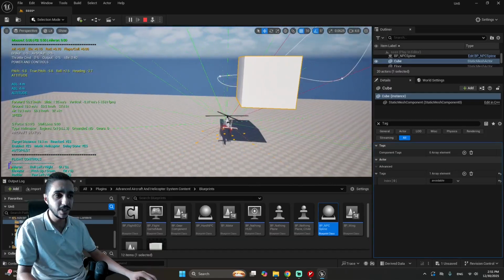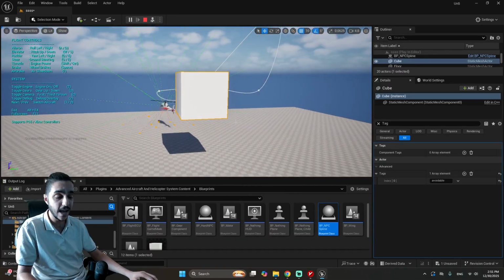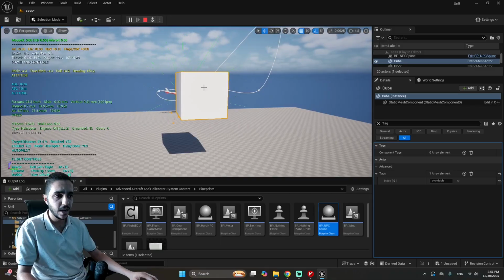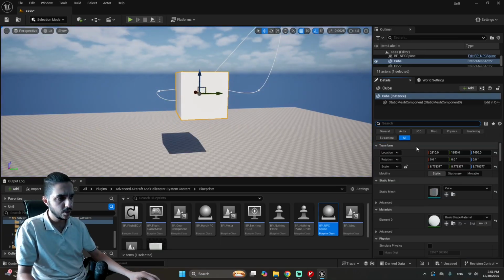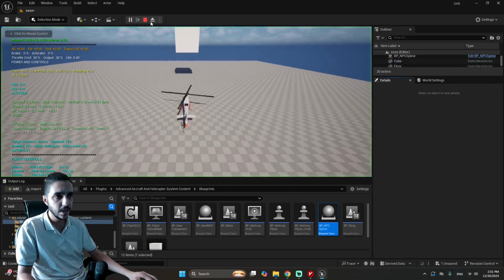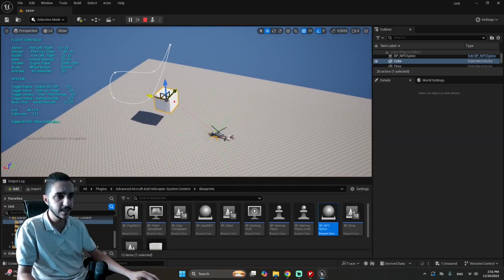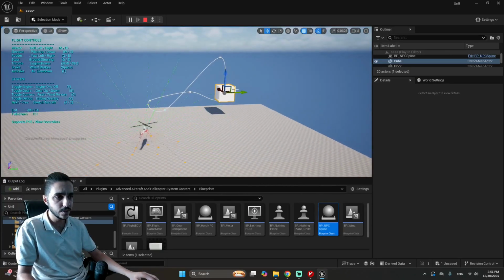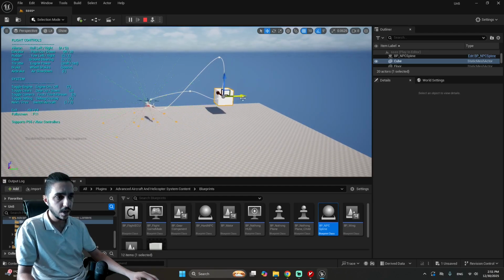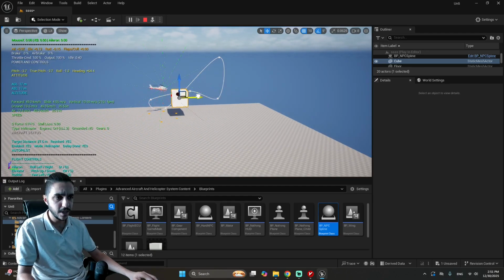Yeah, it's already trying to avoid that. It's having a hard time. I'm gonna stop. I'm gonna click on my box, do this, and I'm gonna make it movable so I can move it in the game. Okay, hit play, depossess, and I'm gonna move this over here and see how it works. Okay, so I'm gonna bring it in front of my.